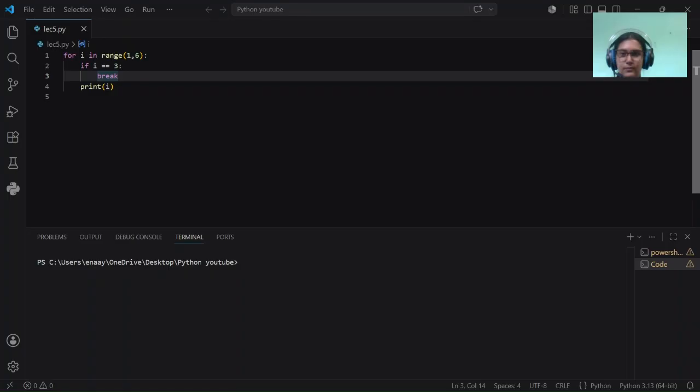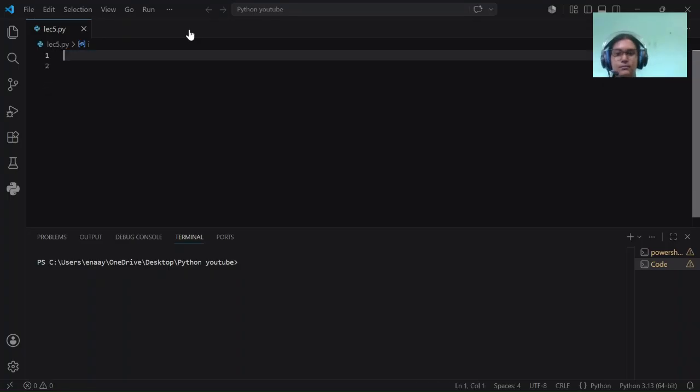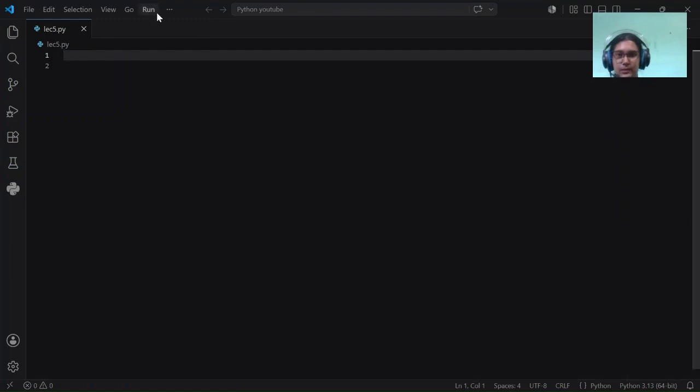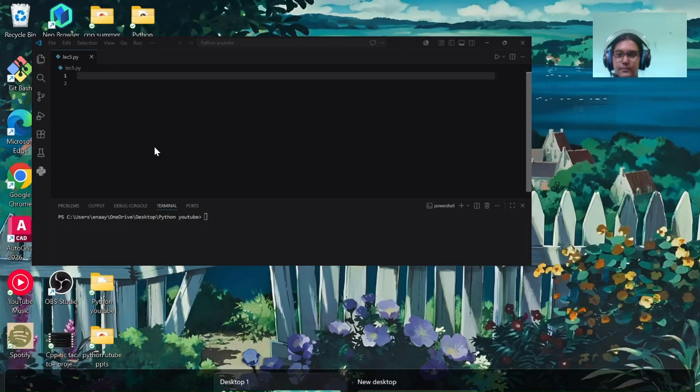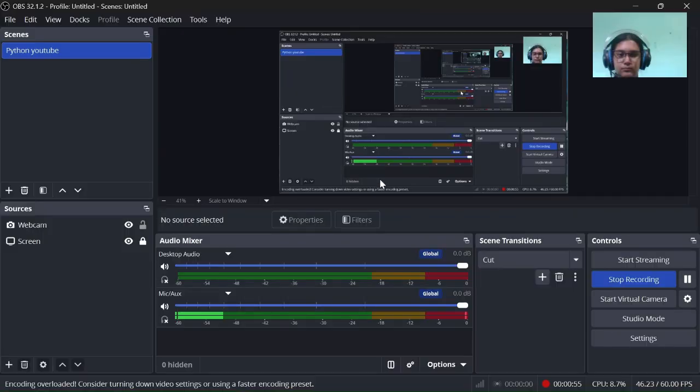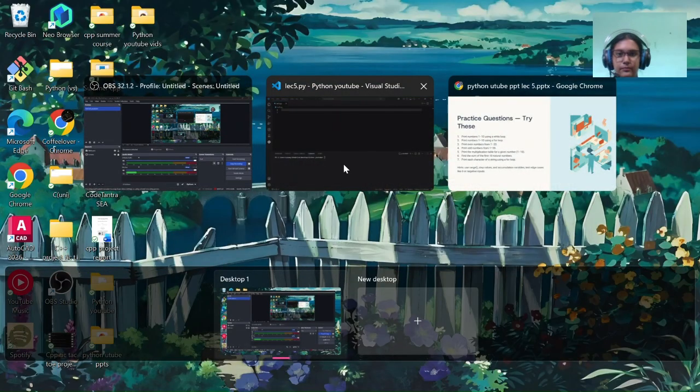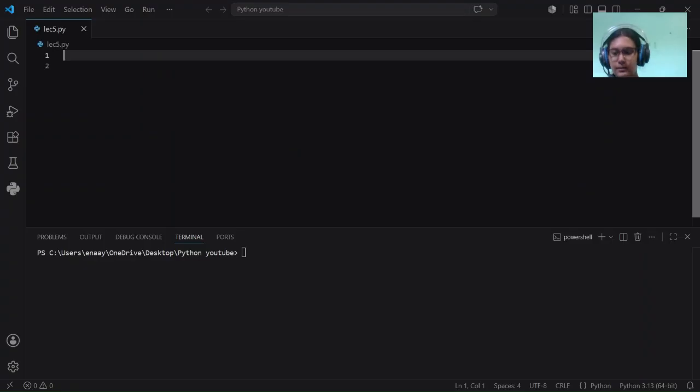Alright. Let's just clear this and get a new terminal. So we have to print numbers from 1 to 10 using a while loop.